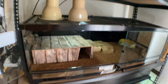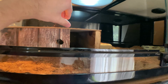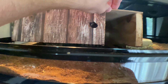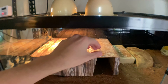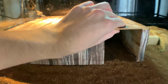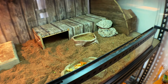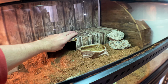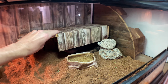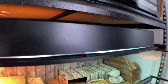Rightio, last lot of animals. We'll start with the three blue tongues. Up here we have Bluey. He's doing well. He's one of three Eastern blue tongue skinks. His brother Bo is down here. He's doing well. Their substrate will get changed pretty soon. Then down here we have Blaney, or Blaine, who's my lowland blotch blue tongue. There she is. And then you have Billy, who's the other Eastern blue tongue that you saw earlier in the video. All three of them are doing well.